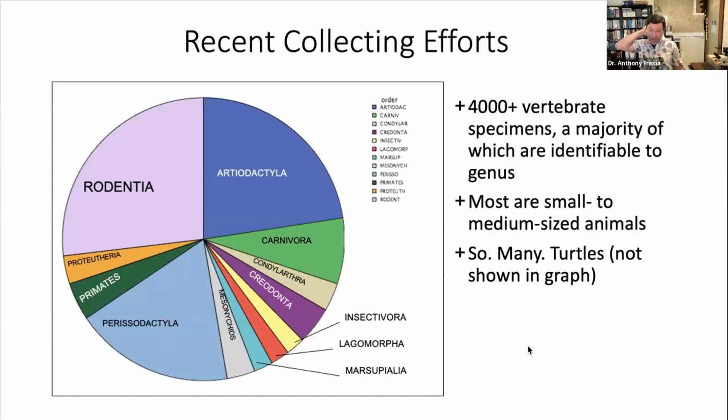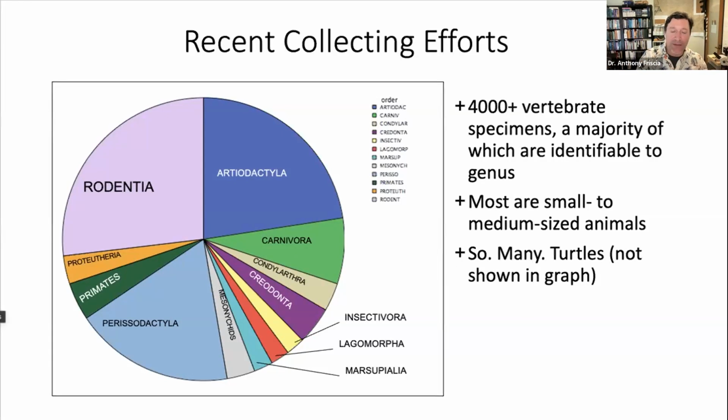The thing that we mostly find out there are turtles. This area is actually known for fossil turtles. You find tons and tons of them, so much that they're kind of the junk fossils and we almost ignore them now. We find them because their shells are really hard, and so they preserve very well. And again, it was a much wetter time period, so there were lots of turtles running around at that time, but we don't include them in these graphs.